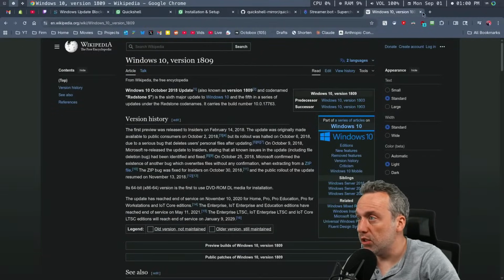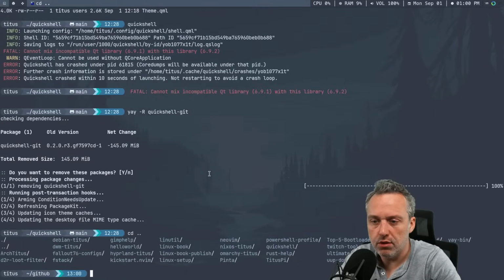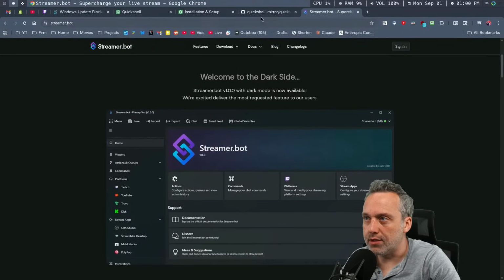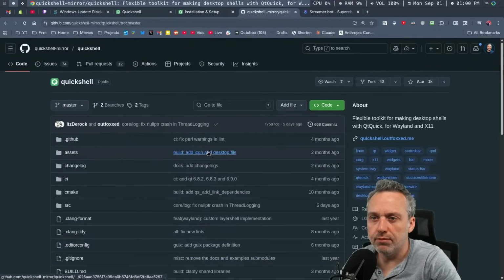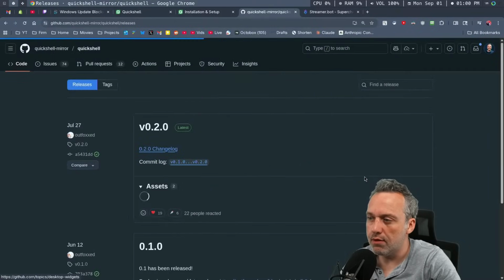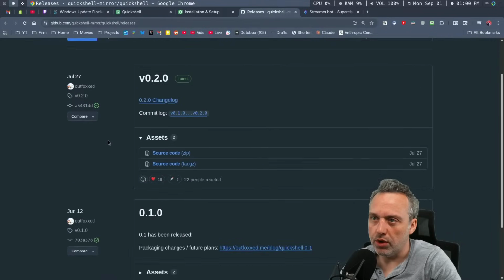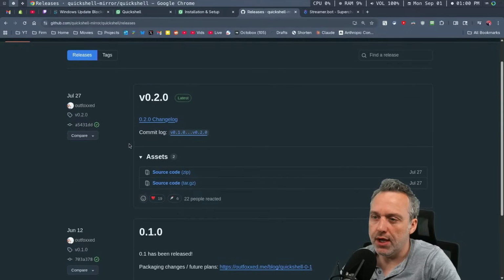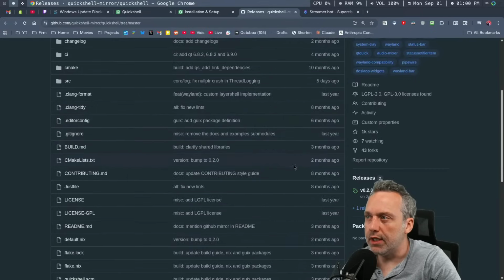Interesting. Anyways, back to what I was doing. I kind of want to try Quick Shell. Let's try and build Quick Shell out with X11. I did want to try this. I think this would be fun. I do want to try a stable release of this. He's only done 2 releases of Quick Shell, so I'm kind of wanting to grab the official 2.0 release. So I feel like that's fine.